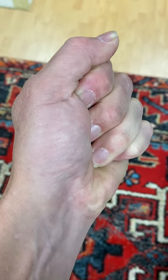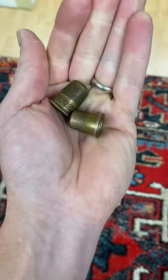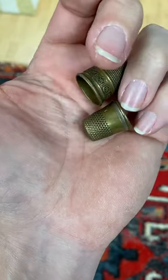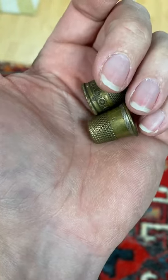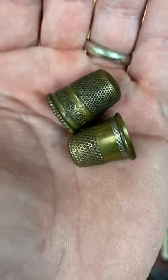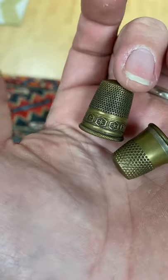Real quick, what do you want to guess I got in my hand here? Well, if you guessed antique thimbles, you were right — I doubt that you guessed that, but if you did, good for you. I want to find out why you knew that. But anyhow, what you got here guys, these are antique brass thimbles, and believe it or not, these things can fetch really good money.